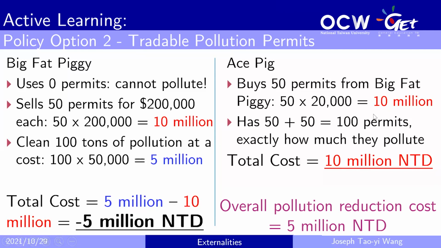But here, using the market, the government does not have to know the different costs of the firms. As long as they trade voluntarily, the outcome is that it's the low-cost firms that are going to sell the permits. Just like in the classroom experiment market that you experienced, it's the sellers that have the lowest costs that are selling, and the buyers who have the highest value who are buying.